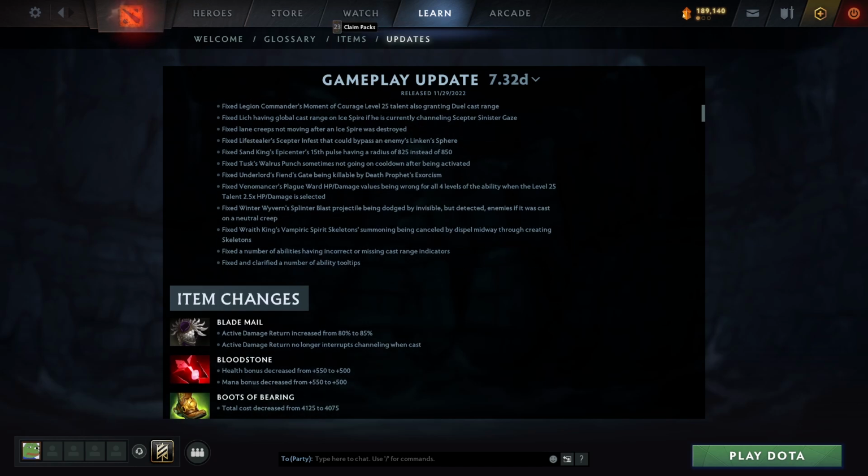Bloodstone, it was pretty much only a Leshrac item. No one else really bought it. I mean, I think maybe a Pudge could have bought it here and there, but it's really just a Leshrac item. And Leshrac, Brood, Primal Beast, these are all heroes that are super OP, so all of that kind of stuff has been nerfed. And then things that haven't been played at all have been buffed. So obviously, Bloodstone nerfed. We'll see if this is enough to get Leshrac out of the meta, but it's just not as OP as it once was.